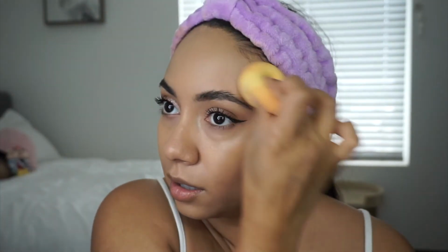Okay, I'm just gonna take a little bit more, just right here where there's blemishes. I know it's not gonna cover it, but I'm just gonna take a little bit more, not a ton, barely any. I think what I used was a good amount because I know that this foundation isn't full coverage, so I'm not trying to completely cover everything. Just want to make sure it all looks even. I mean, for being medium coverage, that covered that little pimple pretty good, so that's exciting.